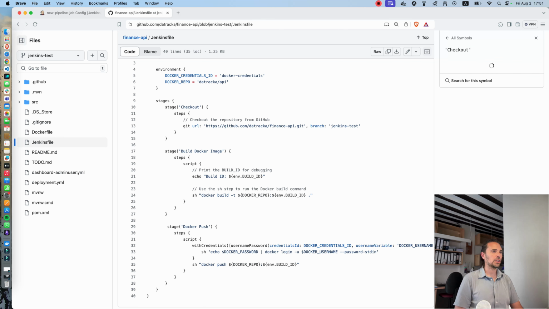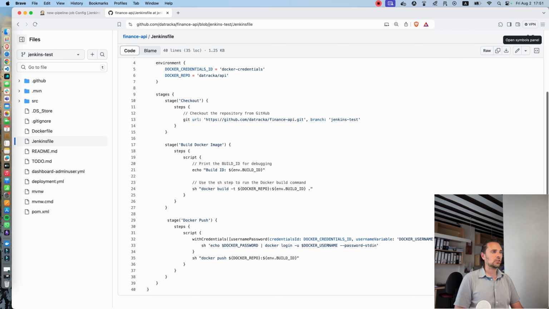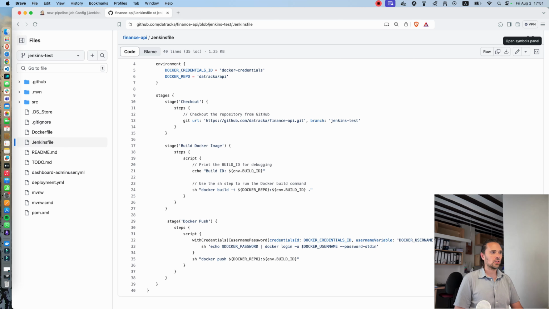First of all, the checkout of the repo. Secondly, build the image, calling the name of the build ID and creating the image in the repo we defined here with the build ID. And the last thing, pushing the image to the Docker repo.